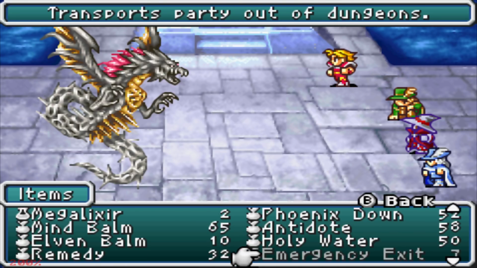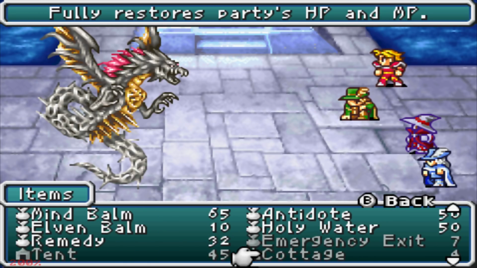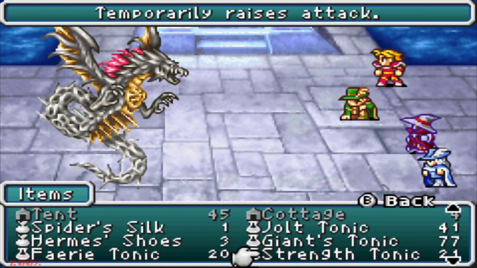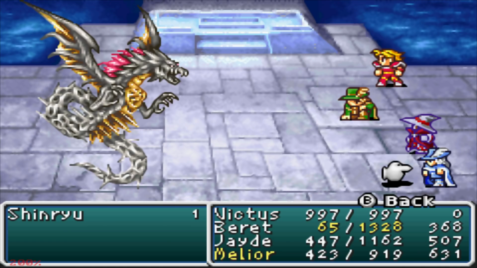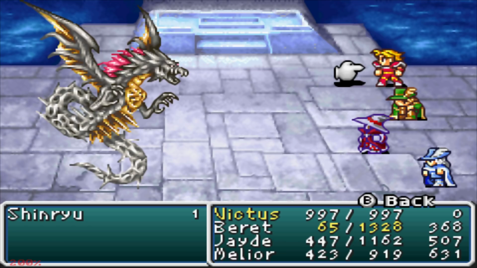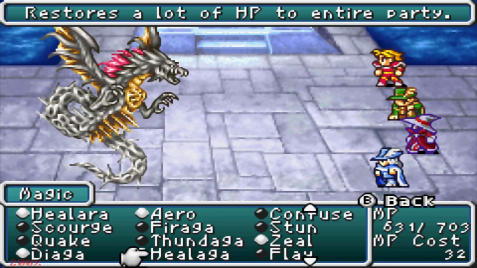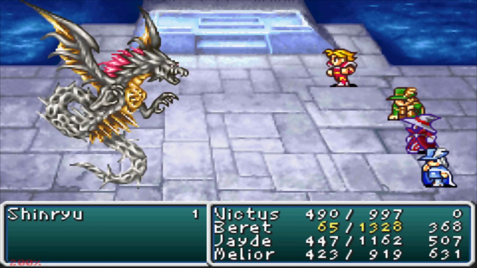Alright. So this is just going to take a little while. I think at least I have a strategy that should work right at the beginning this time. I feel like you're probably going to die, so if you survive, just buff Melior. Buff Melior, because he's got to heal. He doesn't have time to buff himself. He's too busy casting Heliga.